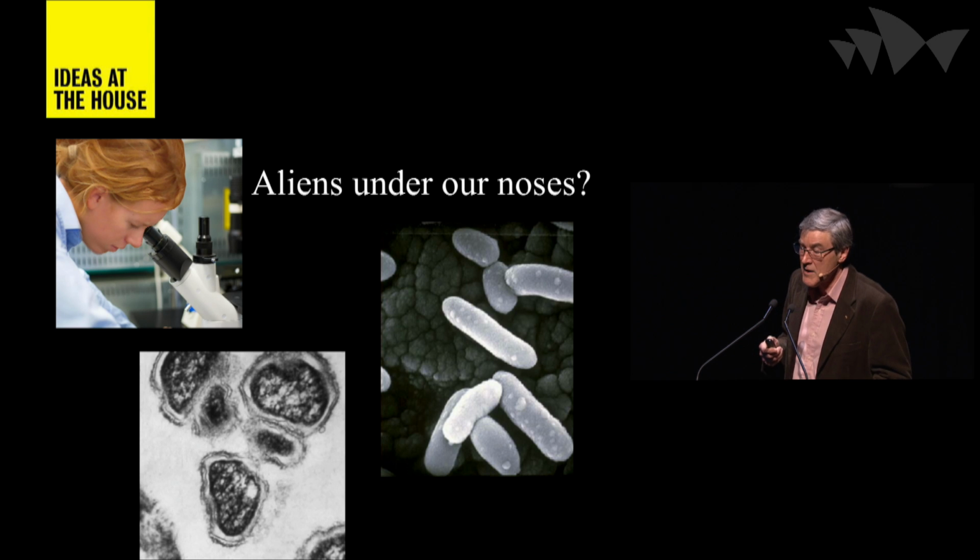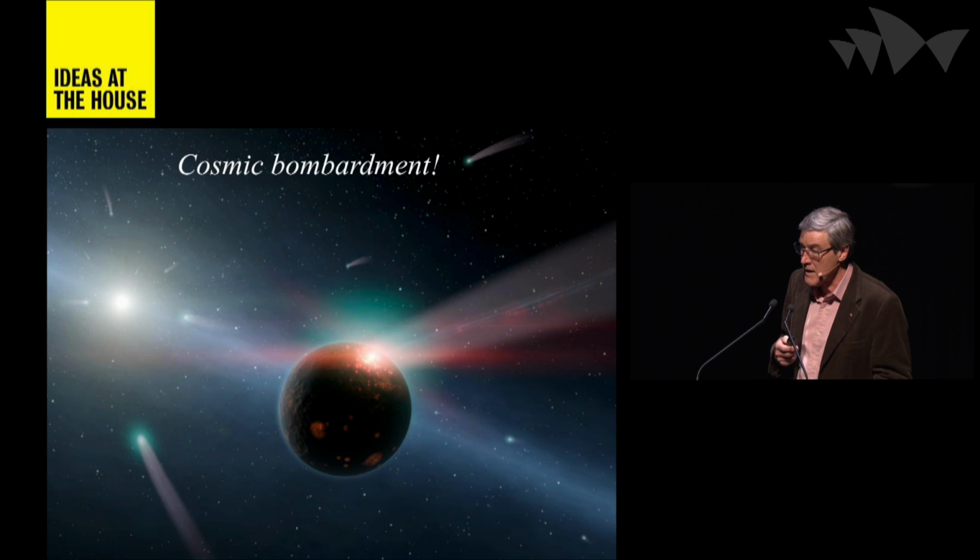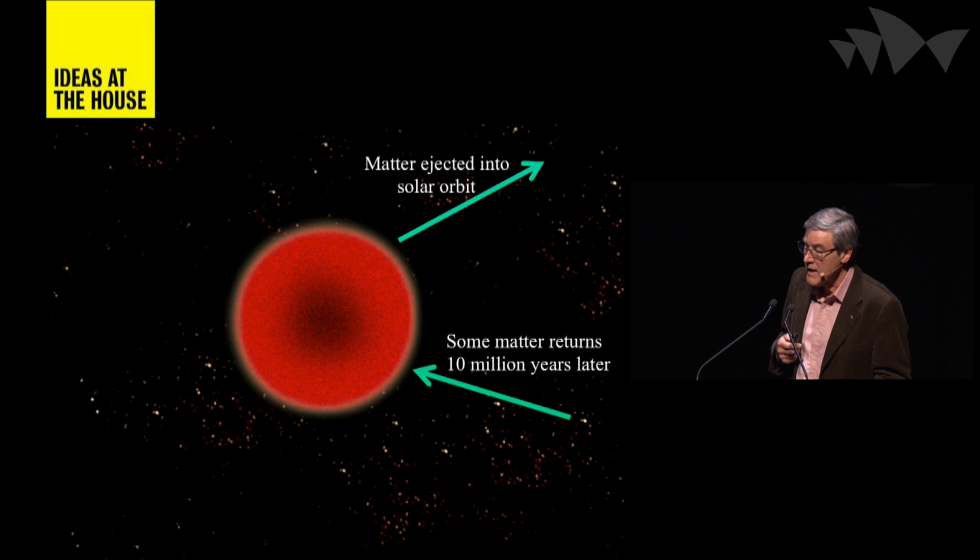So, if life on Earth started more than once, we're talking not so much about another branch on the tree of life, but another entire tree, two trees of life. How might that have happened here on Earth? Well, I told you about the cosmic bombardment. So imagine that life got going, say 4 billion years ago, then along came an impactor, wham, and blasted a lot of material off, sterilized the planet, and then things cooled down, and life got going again. But then a few million years later, some of that material with life 1 cocooned inside it came back again, then you'd now have two forms of life on Earth, life 1 and life 2. And this could have gone on again and again.